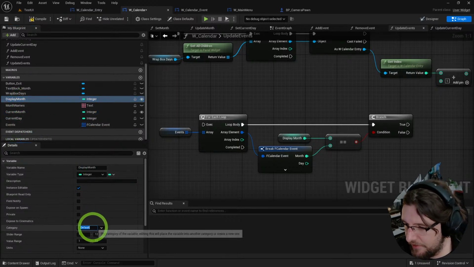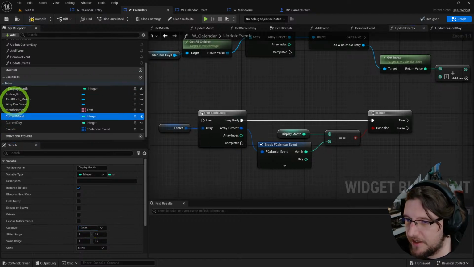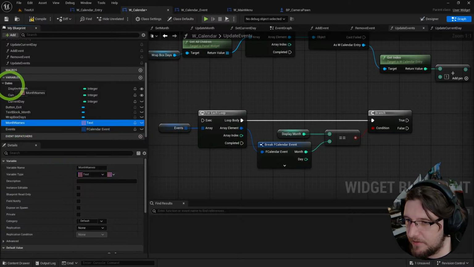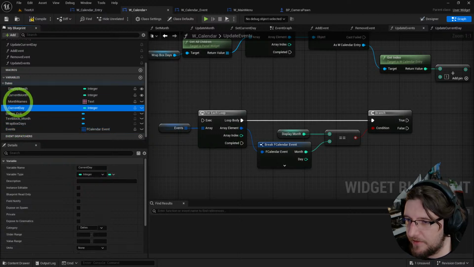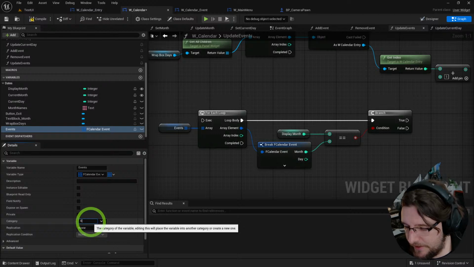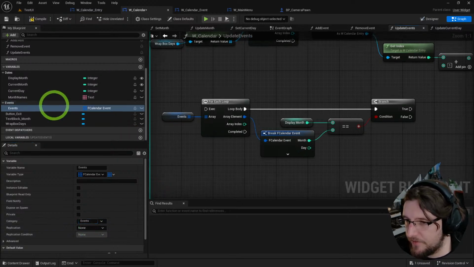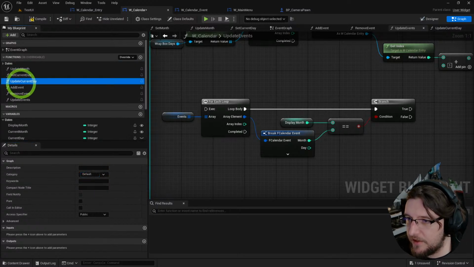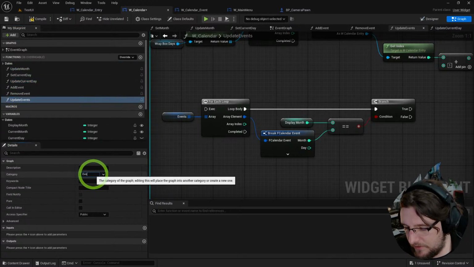Yeah, let's start categorizing this stuff because we're starting to get a little bit messy. We've got dates, we've got events, we can put months in here. A bunch of functions here, so we'll go dates and events.